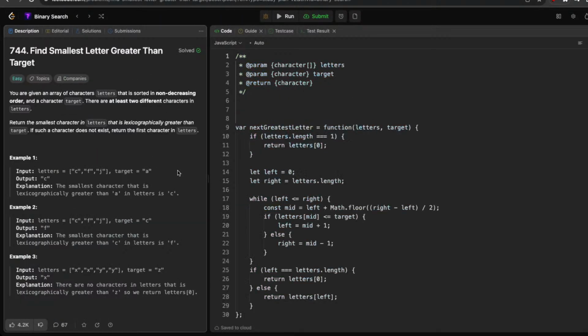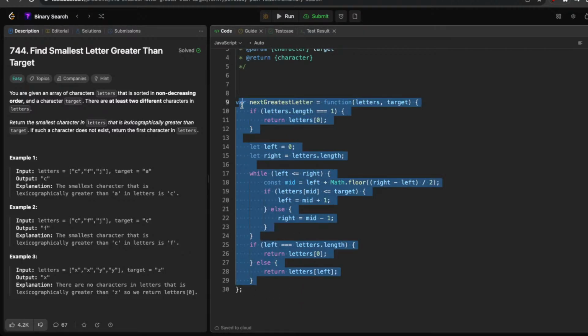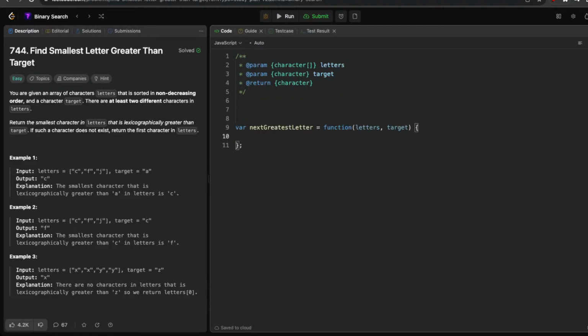So right now I have the find the smallest letter problem. Let me try to delete all of that and read the problem and see if we can solve it, because it's been a very long time since I touched this problem. So we should find the smallest letter greater than the target.